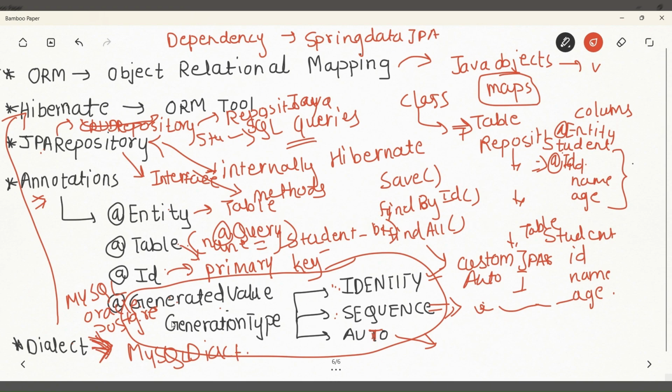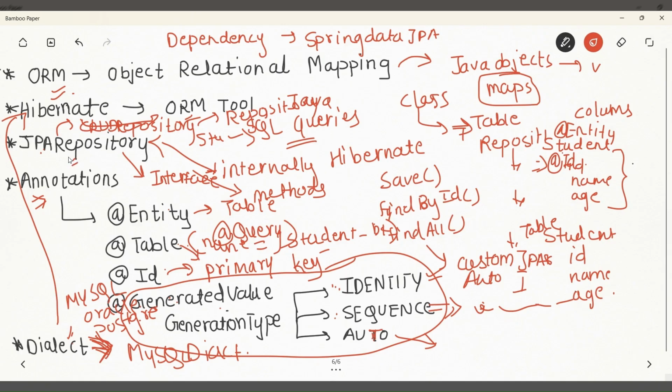It's basically like a language. If you compare, it's like American English and British English. So we have to give this dialect in our configurations. Hibernate uses the dialect. Hibernate is an ORM tool.